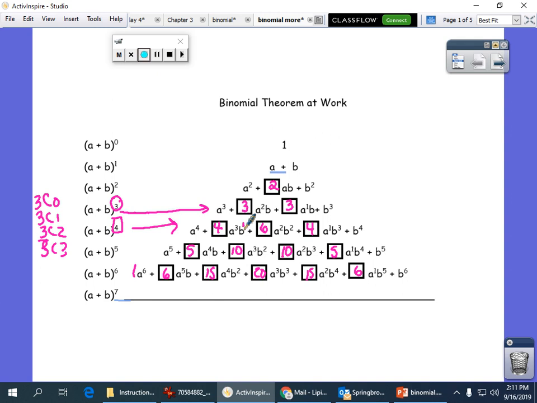Now, if I didn't have Pascal's triangle, I have Pascal's triangle in front of me, so that makes life easier. But if I didn't, I would do 7C0, 7C1, 7C2, 7C3, all the way to 7C7, yes? Would you help me out and call out Pascal's triangle for 7? What is it? 1, give yourself some space. 7, 21, 35, 35, 21, 7, and 1.